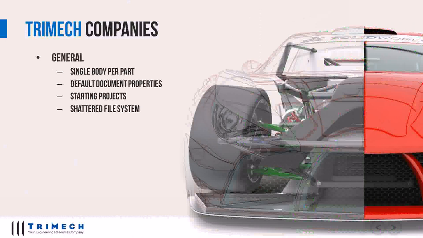I really want to make sure that people understand when they're working in Composer, and that is the single body per part concept. Okay, that's very important. Hopefully, those of you who already have SOLIDWORKS Composer are utilizing that, because if you don't, there could be some problems with how custom properties come in and how your documents will be updated.